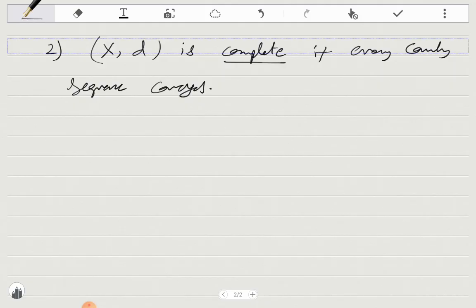As we know, one example of something which is not complete would be the rational numbers regarded as a metric space. For that matter, even if you take the open interval (0, 1) or any open interval, that would not be complete. So, examples. Our basic example is the Euclidean space. Rn is complete.